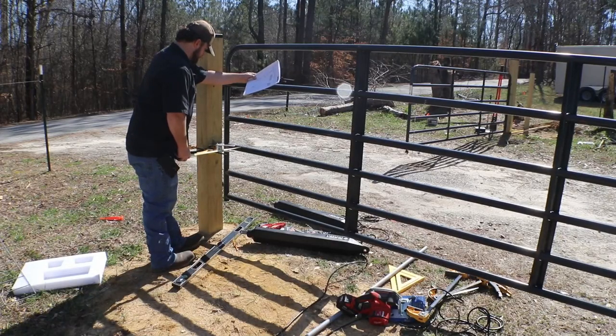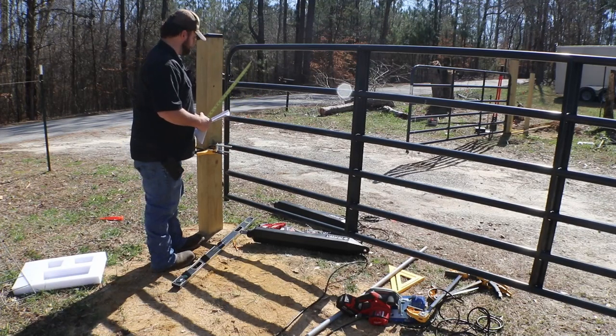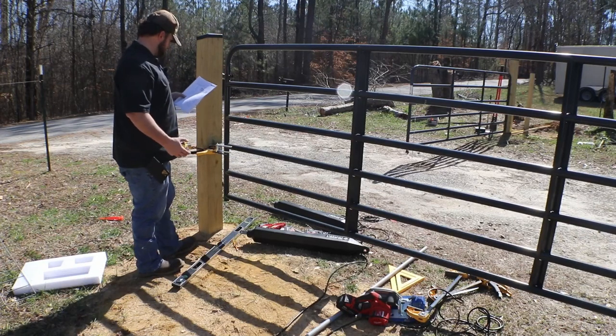At this part in the process, we have not screwed or attached the bracket yet. We're measuring the distance so that we can set the pins, two bolts that you have to put in there. That way it's at the proper distance from the gate itself. Make sure you do this before you screw it into the post, that way if you have to make adjustments at the post side, you can. That's the purpose of the clamp, to make sure you can do both level and centered holes while getting the right distance and spacing that you need with the bracket itself.